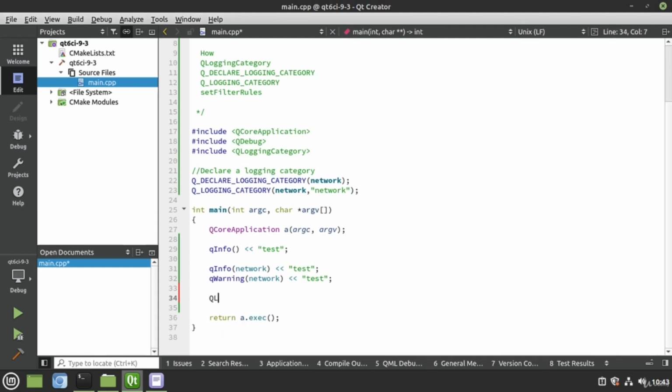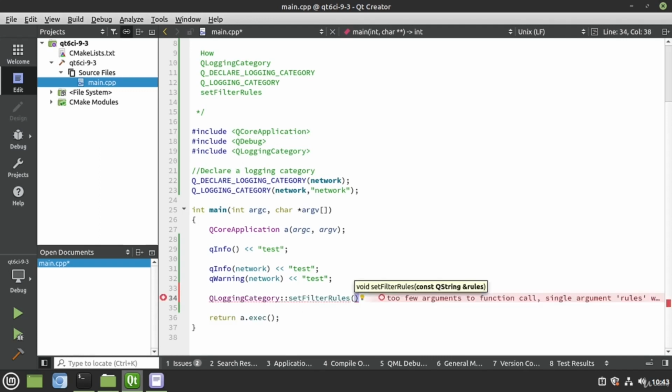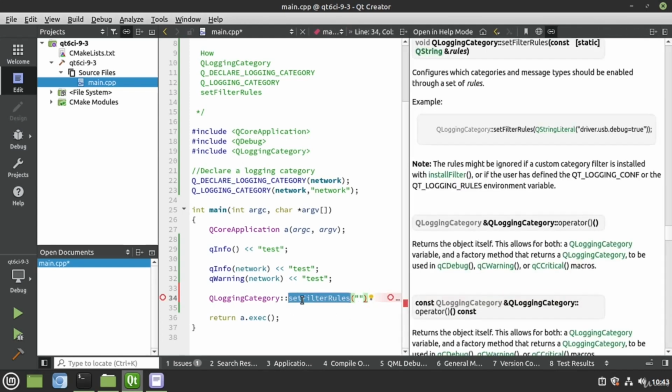So I'm going to say QLoggingCategory::setFilterRules, and notice it takes a string. I actually am not a fan of when APIs take a string, because then you've got some magic string you need to go look up, but it's actually baked right into the help system. Just highlight this and press F1. It tells you what the rule system is: the category name, then debug or release, and then true or false.